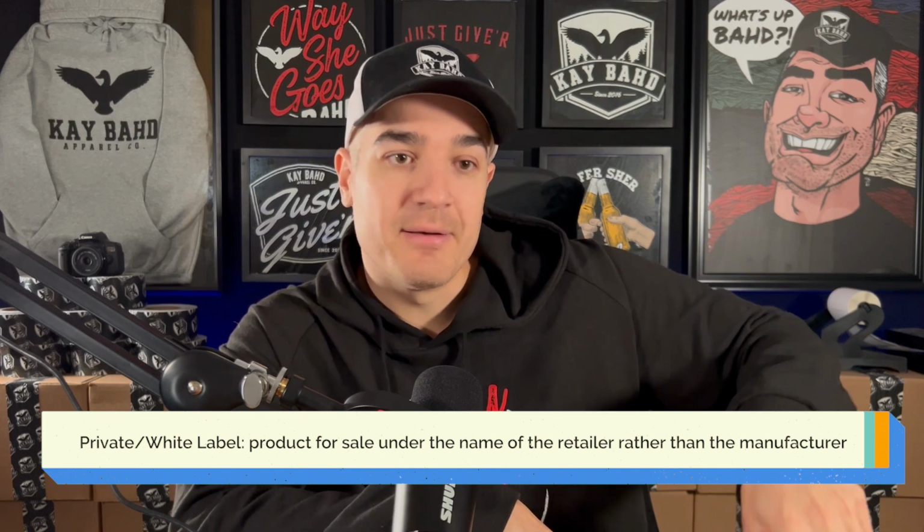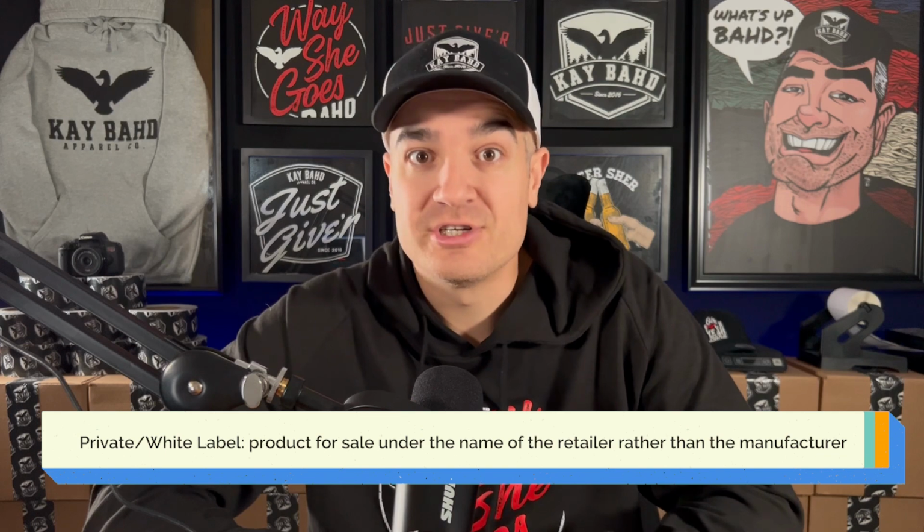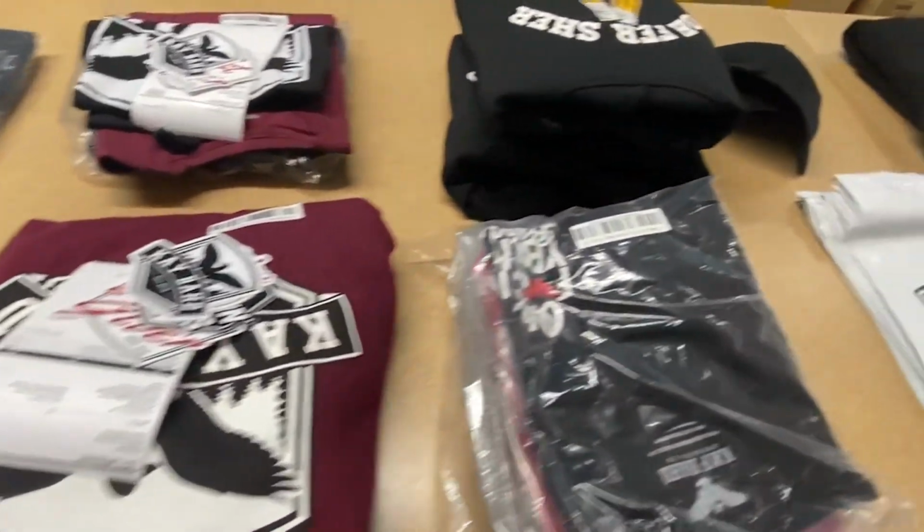So when you hear private label and white label, they're practically the same thing with just a small difference between them. Both private label and white label companies use third-party manufacturers to make their products, and then they put their own labels on them. The big difference here is that private label companies tend to have more customization, so you can take your own custom idea and your own product, take it to a manufacturer, and they'll make it exactly the way that you want it. That tends to be what private labeling is, whereas white labeling would be like going to a manufacturer and they have a selection of products where you can just choose one of their products, take off their label and put yours on it. So they're basically the same in terms of they both are a separate manufacturer that you're working with that's creating your products, but they do differ in that way.